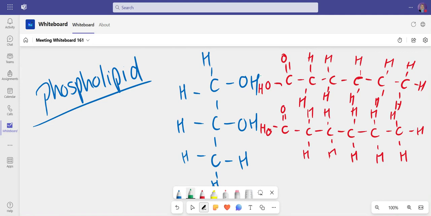So remember how these join on with ester bonds, so it's going to make molecules of water. So we can say +2 molecules of water, like that. We take those molecules out that are involved in making the water. Sorry, that oxygen stays. And then the ester bond is just like that. Okay, and then we need to add a phosphate group on. So the phosphate group fixes onto this third carbon. And what you'll see is, you don't need to be able to know how it forms on, but from the carbon here, we then go to an oxygen.